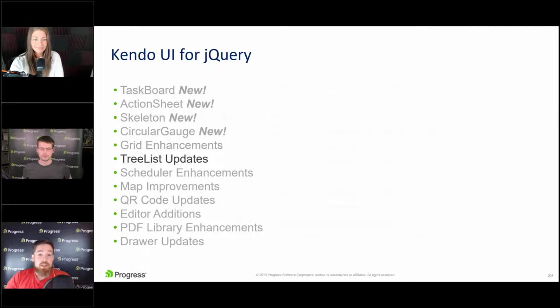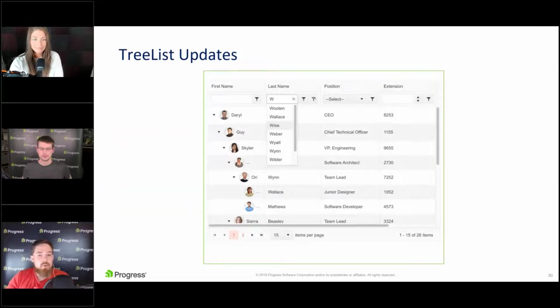Now the tree list also got some updates. So the tree list, you probably see this fairly familiar when we were just looking at the grid, right? But the tree list and the grid share a lot of common DNA. The tree list is just specifically for when you have homogeneous, the same data structure throughout, but you want it to be hierarchical. So all your data, for example, is always going to have first name, last name, position, and extension. Where the grid, when you do a hierarchical grid, you might want to have a separate data set as the child item, for example, or maybe something completely custom there. But the tree list, then all the columns will align.